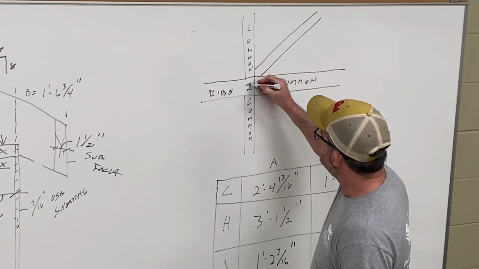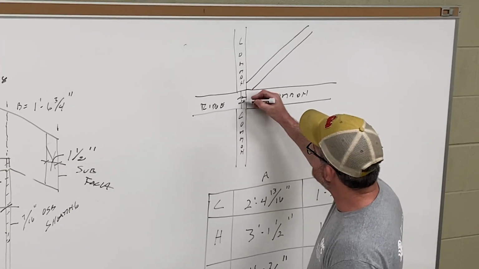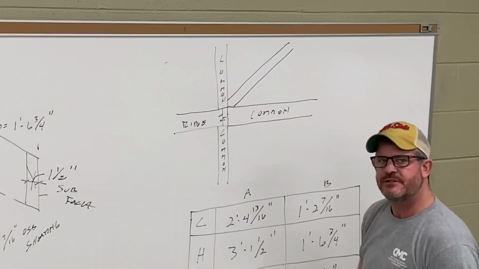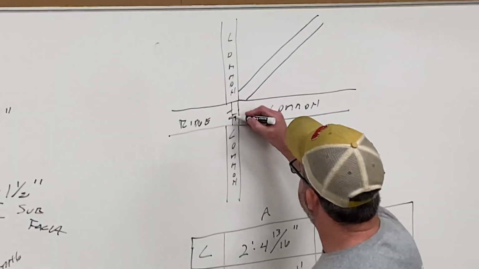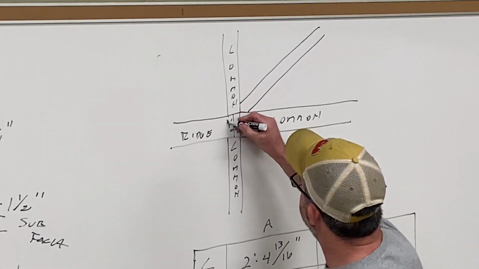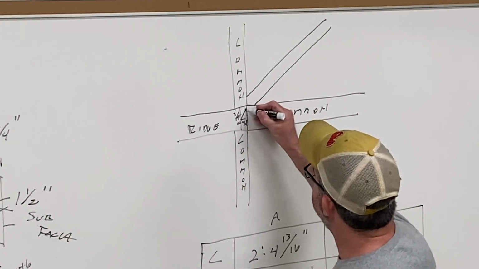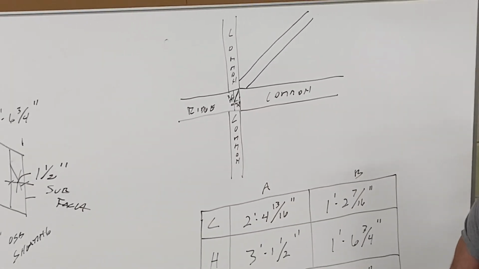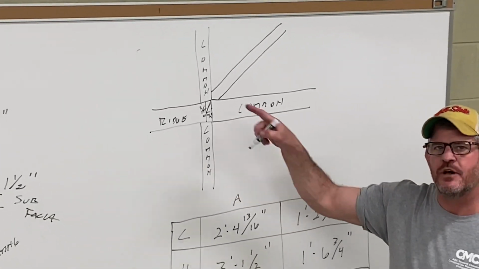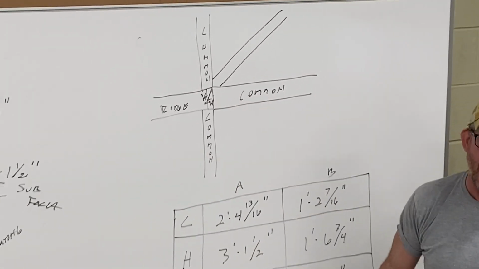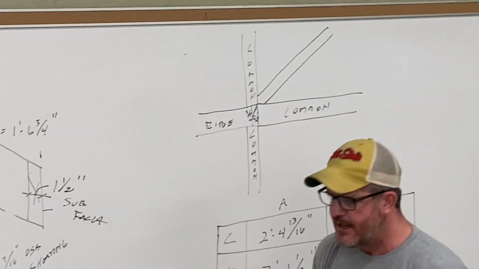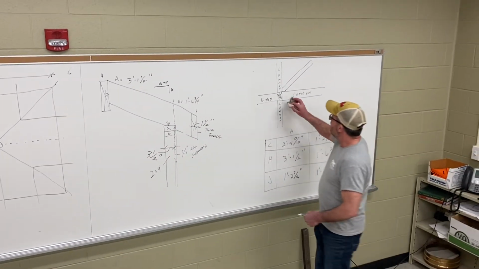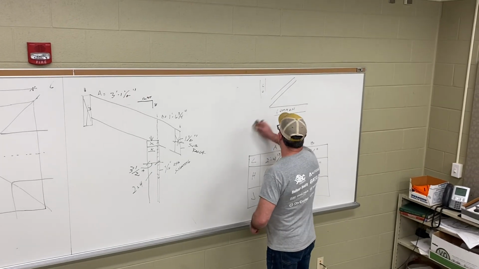So what do we see? We create another box. Okay, maybe I just put that a little more in the middle. We create another box. Okay, and each one of those boxes are what? 3/4 by 3/4. And we can see that again, another 45-degree angle. We shorten the hip, the hypotenuse of a 3/4 by 3/4 box. Okay, and we can see that by expanding what's happening at the top of our rafter. Well, okay, then how much do I shorten my hip?